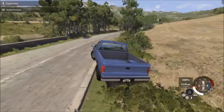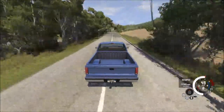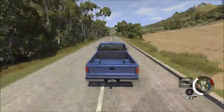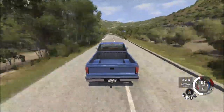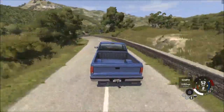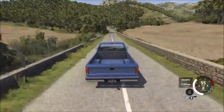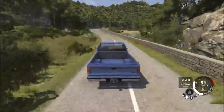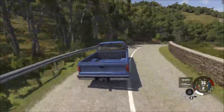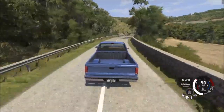So it's got a little bit of issues. I was trying to look off in the distance and see how the draw distance is going. Yeah, it kind of fills in things. So I'm not so sure that this can quite keep up with some of the drawing aspects, the rendering aspects of the 1070. But then again, it's like, what, $100 cheaper or more. So there is that. But as far as I can tell, it's doing a pretty good job of cruising around Italy.